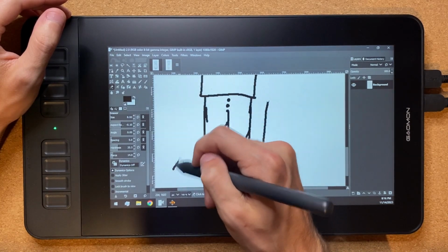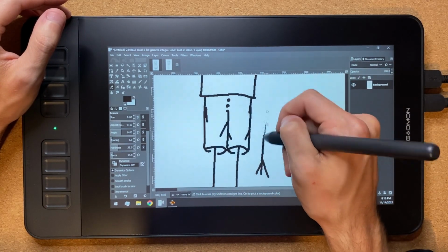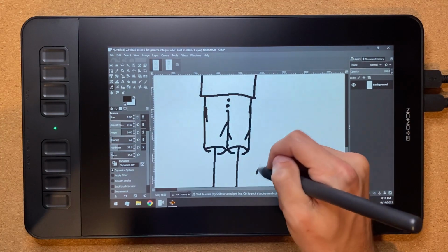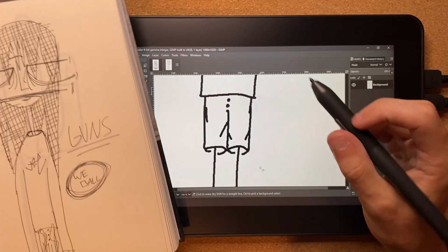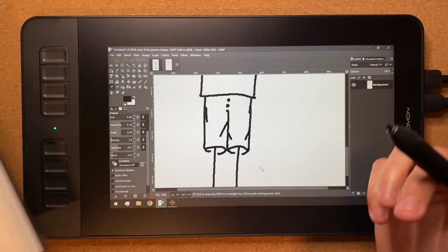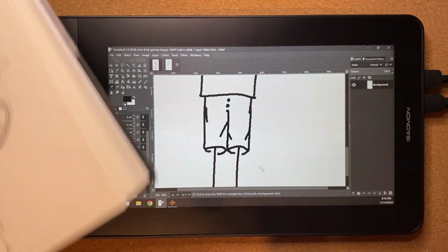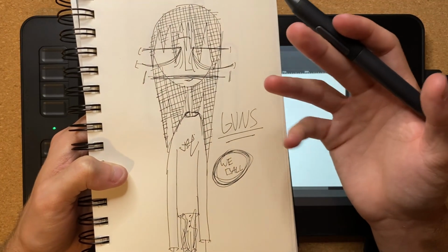But I think really what I need to do is, my thing is, I'm not really too worried about drawing a quote-unquote different style character. It's just that I want to be able to improve this style of character. I also do want to be able to draw different faces and stuff like that. I don't want to only be able to draw one style of face, and this is the only style of face that I've practiced a lot, kind of thing.